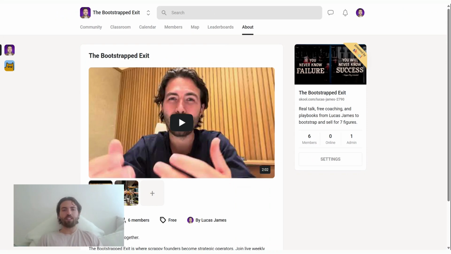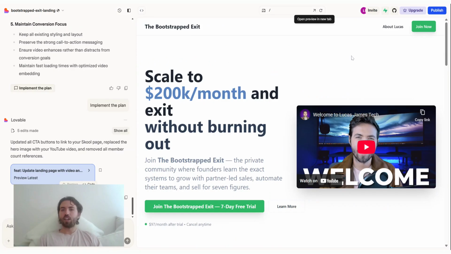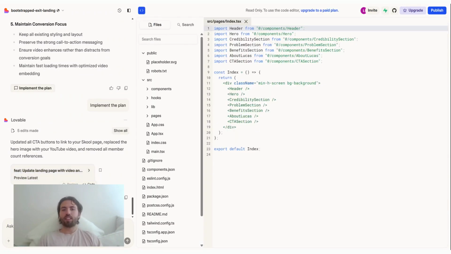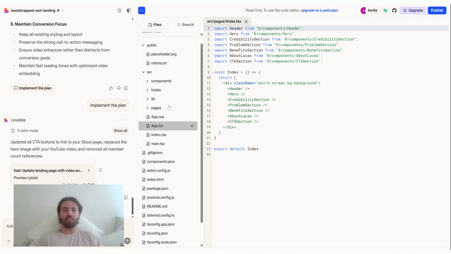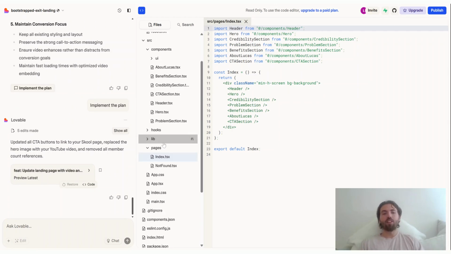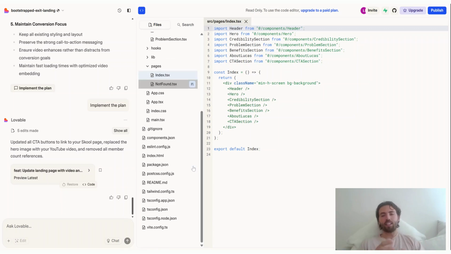And let's say I want to actually view the code here. What I can do is click on the code viewer, and it will create this live preview where it shows me the different sections of the application. I can see any components that it's using, any of the hooks, pages, etc. The beauty of Lovable is that it keeps it both complex for anyone who's a developer working with your code, and very high level for somebody who may not be technical.